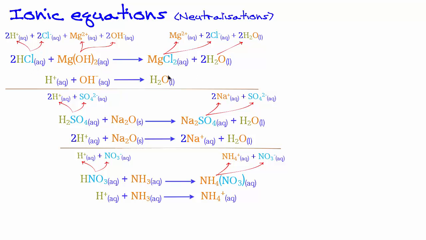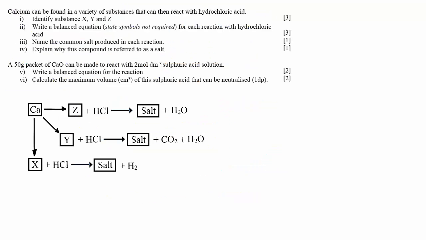The first example we've already seen. The next example, this time I'm using sodium oxide. Again, removing spectators gives us an ionic equation here. And down here with the ammonia, also an ionic equation. This should all be self-explanatory. A lot of it's revision from your AS, but nevertheless important for your A2 exams.